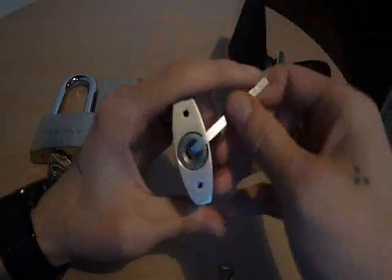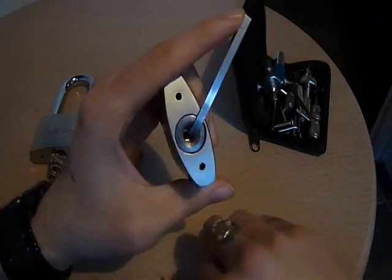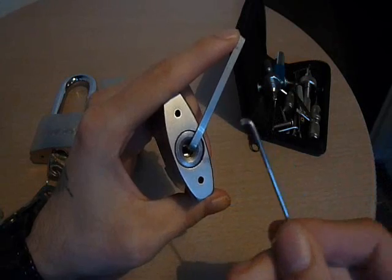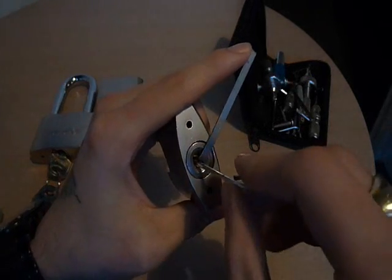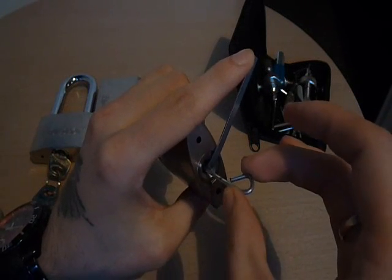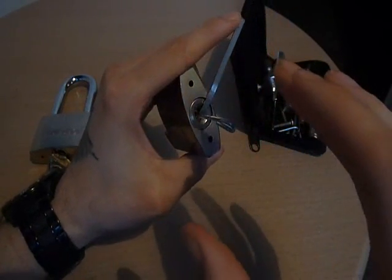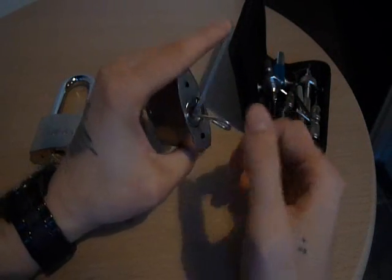and then you want to nip your wrench in so it hooks into the front disc like that. Then getting the pick in, you'll notice the handle here points the same direction as the pick, so you want to put it in like this and just corkscrew it around the wrench so it's facing out to the right like that, and then into the bottom of the lock. Now it will spin freely in the lock. The rear disc is back a little bit from this, and in the videos that I've done before, there's a trick for getting onto that.